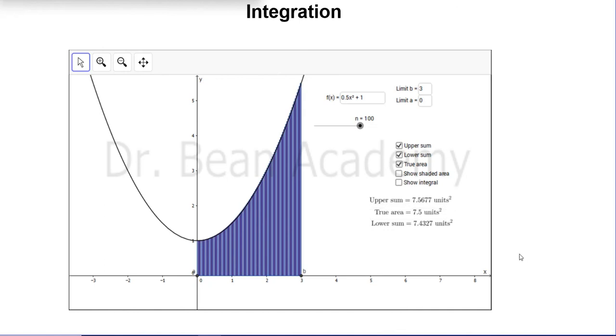Of course it will never be equal. You get the true area only after solving the integral analytically. It means the method you will learn in your textbook, you are actually solving them analytically. And the upper sum and lower sum is actually the area from 100 rectangles only. So of course it is not infinite. So from the 100, it is only the area from the Riemann sum without the condition that this n is actually infinity, which is the true area, 7.5. But it is very much closer.